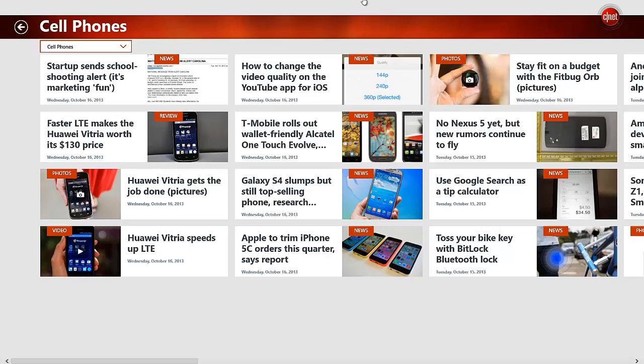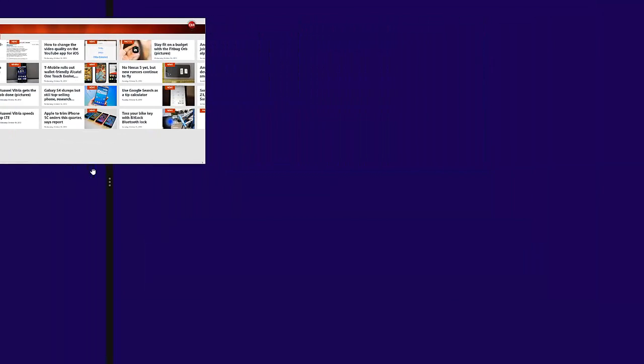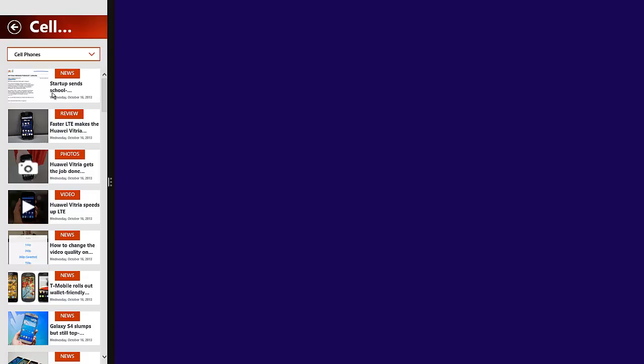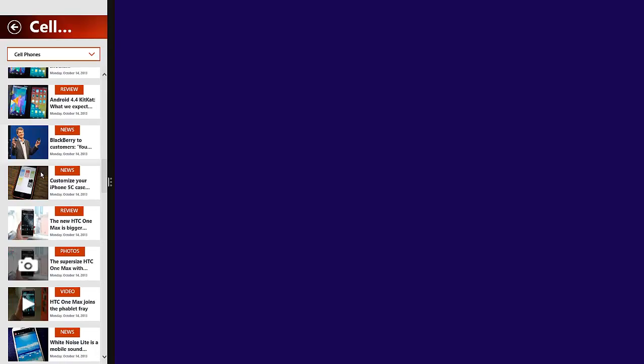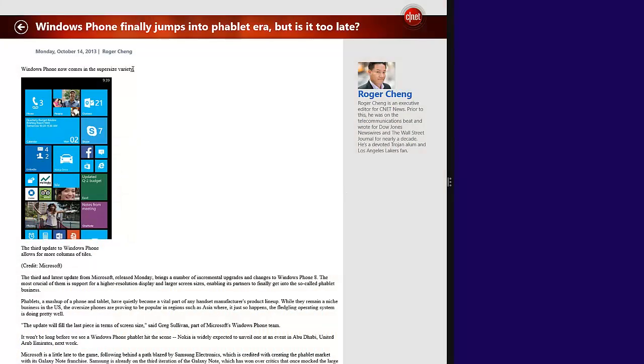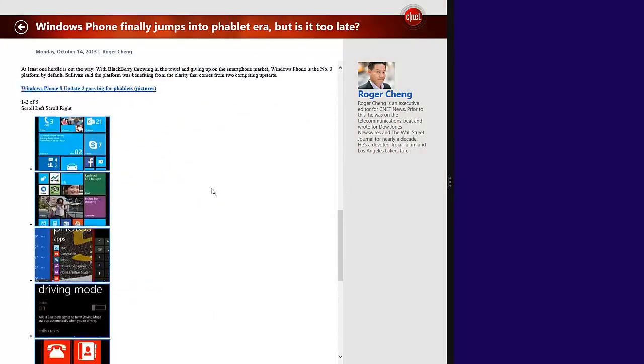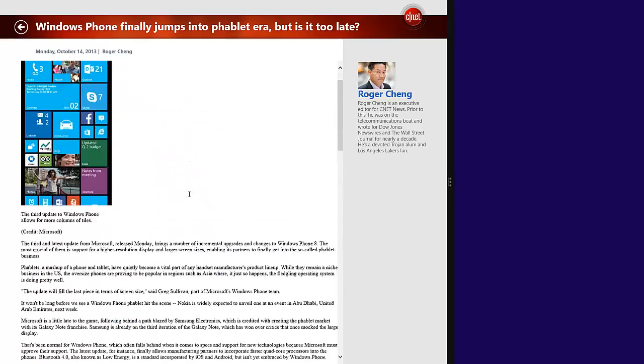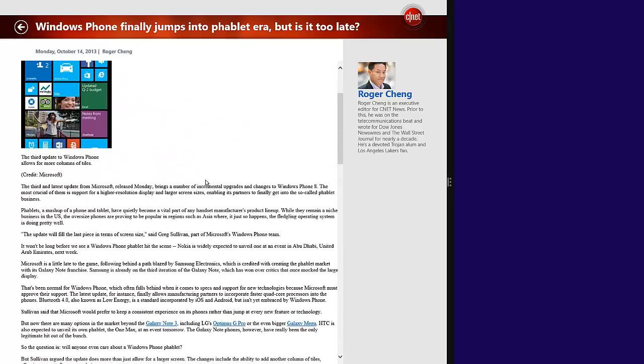But it's a good application. So let's lastly check out the snap view, how it looks when you're snapping it to various sides. It looks clean and nice and everything like that. It's a nice experience. Let's click on this Windows Phone one. Yeah, unsnap to see full article. I kind of wish that they would just extend the article down, that way you can read the whole thing, but they tell you to unsnap, so they knew about this already. Let's see how much you get on unsnap. There you go. Then you can see the whole article here. And yeah, it's a pretty good application.